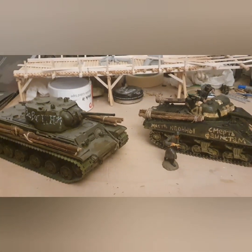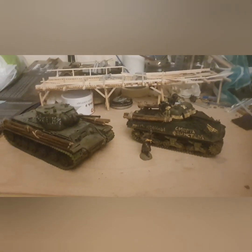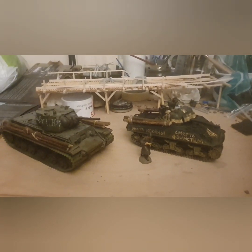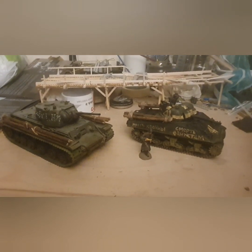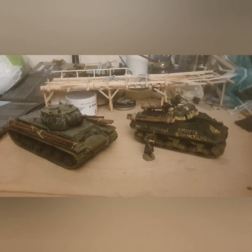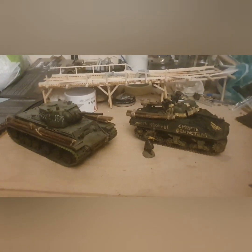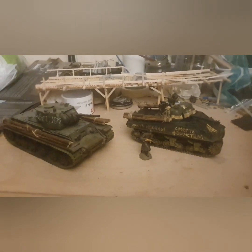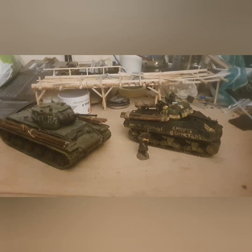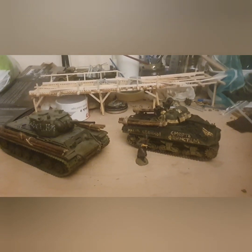The reason behind why I did this, I should say, was because I felt it was one of those stories that's been lost, with Lend-Lease, and how many vehicles the Soviets employed from Britain and America, the majority being from America. In Britain, we supplied them with the Churchill, the Valentine, I think in the beginning Matildas as well, Spitfires, Hurricanes, and they weren't much loved. They didn't really enjoy the Spitfire or the Hurricane.